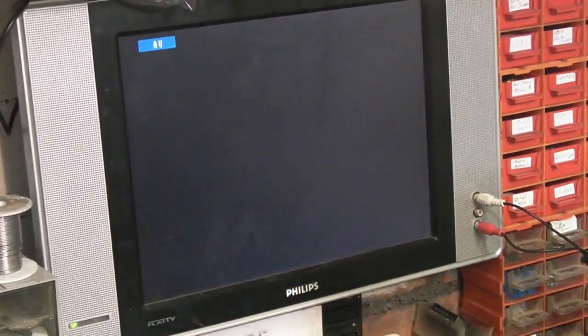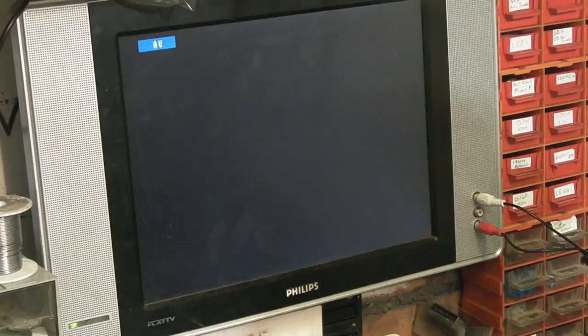Like I said, I've got it connected up at the moment. Basically, I don't know if you can see that, we've got a few wavy squiggly lines on the screen, and that's it. Obviously you can hear the audio thud, and then that's pretty much it.